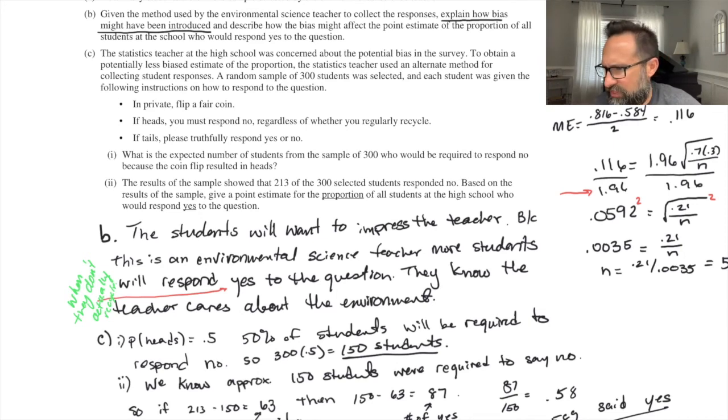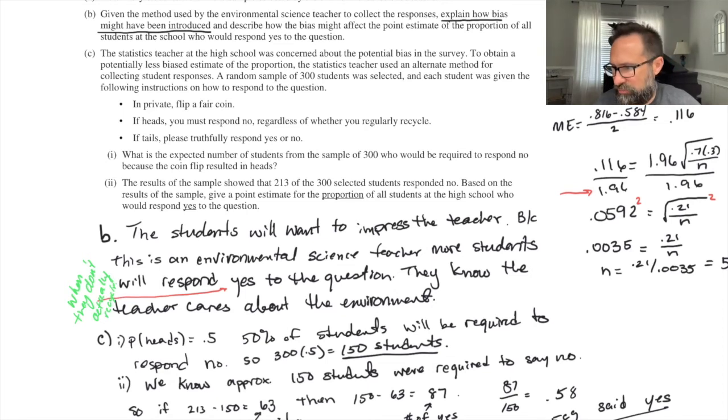They wanted you to say, and I added it here, that more students would respond yes when they're actually not recycling, right? I think I implied that, but I don't know if that would have gotten credit on the AP test. So would have responded yes when they don't actually recycle. In other words, they're lying. I needed to make sure to give that idea out that they're lying, that they're not just saying yes because they want to say yes or because they actually do recycle. So make sure you state that. That was the third thing, the thing that I left off.